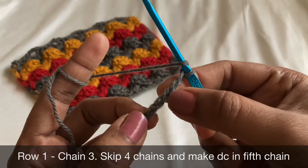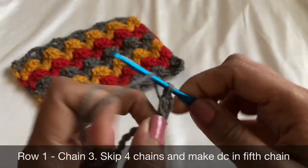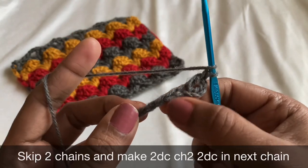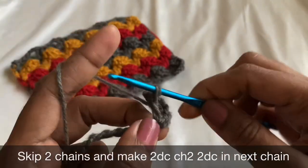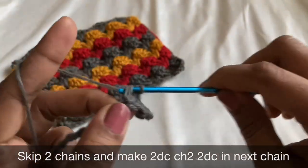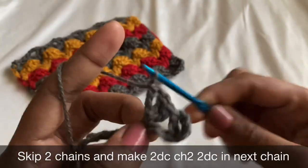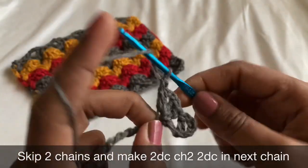Now you have to skip 4 chains, 1, 2, 3, 4. In the 5th chain, make a double crochet, like this. Now, skip 2 chains. In the next chain, make 2 double crochet, chain 2, 2 double crochet. So, double crochet and then double crochet. Chain 2, 2 double crochet in the same chain. So first shell we have created.